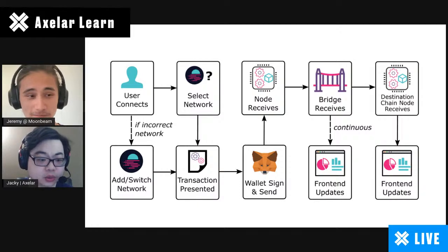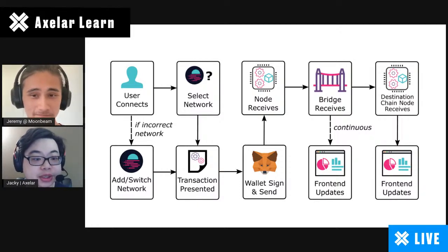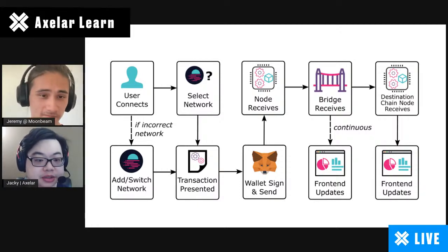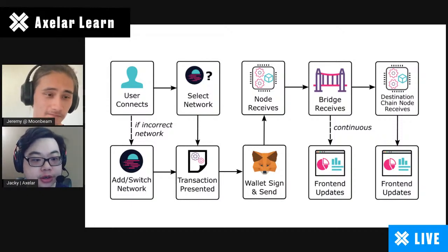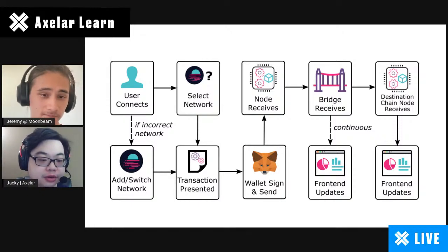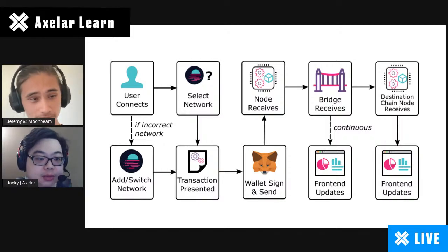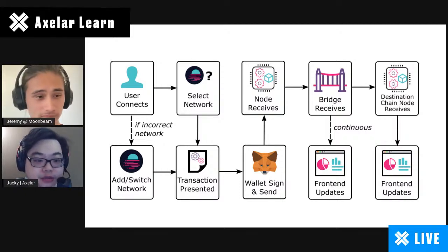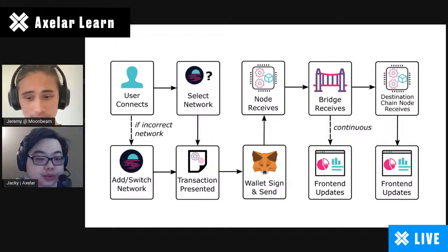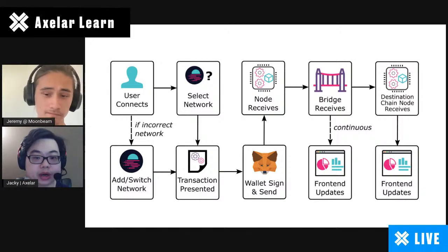So yeah, I'm just going to quickly summarize some of the stuff you said there, Jeremy. Essentially, there are 2 aspects that are different in a cross-chain dApp, rather than a dApp designed for a single chain, right? One is the adding and switching of networks. Two is the tracking of the transaction as it flows through the multiple chains. Tracking the networks is the more straightforward one. You have a list of supported networks, and as the user switches between them, the wallet needs to switch accordingly.